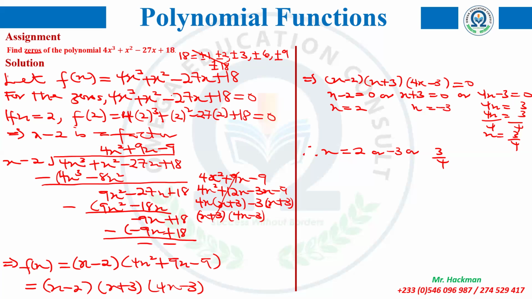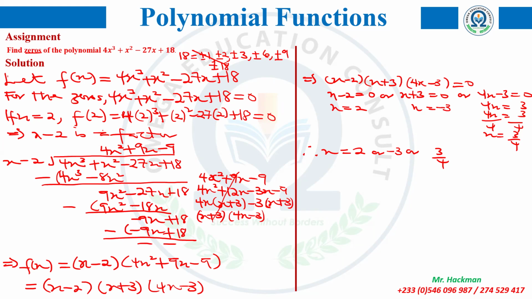So if you feed your calculator and do your trial and error, 1 will not work, minus 1 will not work. If x is equal to 2, yes, you get 0. So that's the one you provide evidence of work for. If x is equal to 2, f of 2 will be equal to 4 times 2 cubed plus 2 squared minus 27 times 2 plus 18. For now you are mature, so don't go and compute this. You know that this will give you 0. So immediately you substitute, show your substitution, then after that you write 0. You can bring the 0 down here, it doesn't really matter.